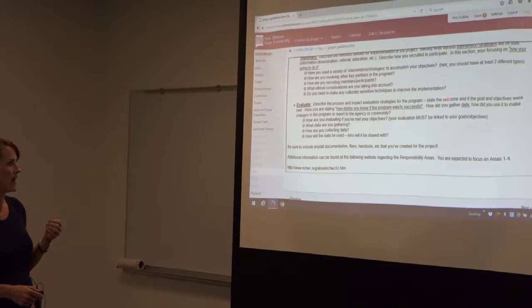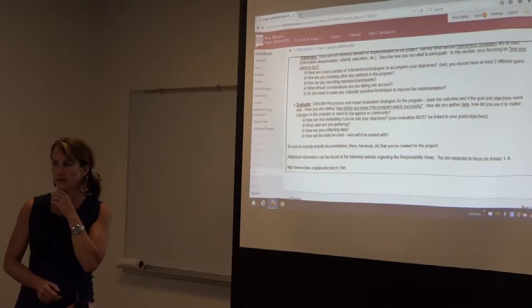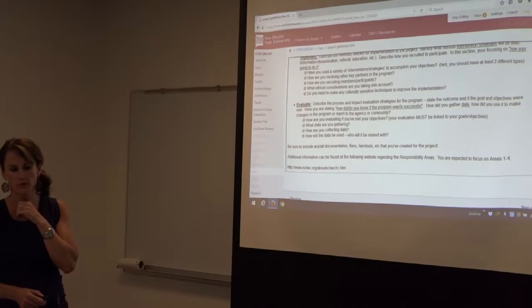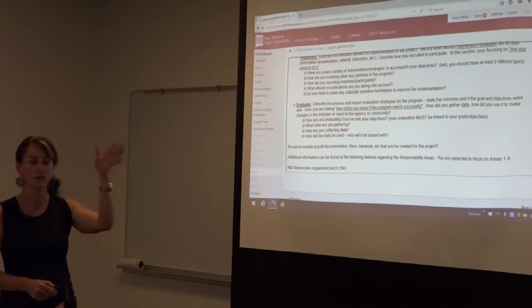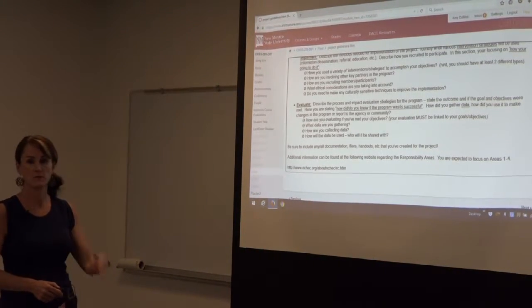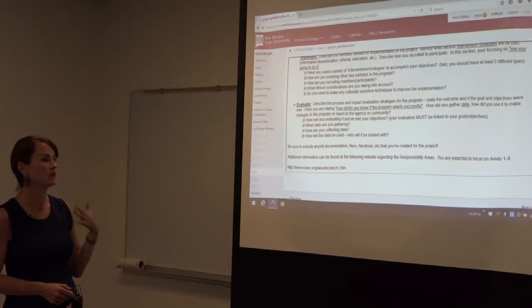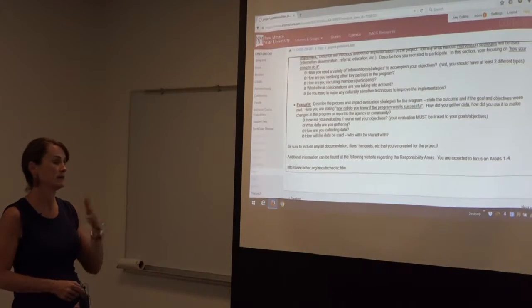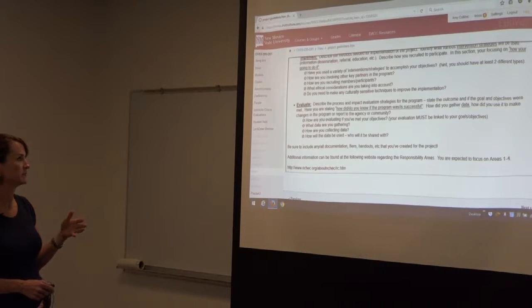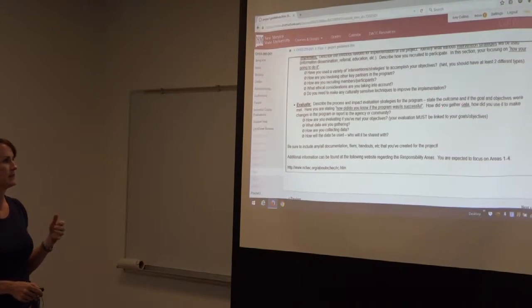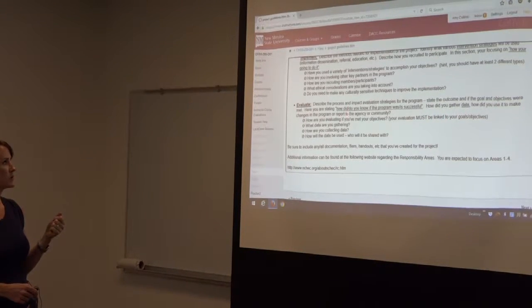So think about, how did you gather data? One thing is to say, oh, well, we would know if the program was successful if we had lower rates of the flu. Well, that's fantastic. But how are we gathering that information? That's a pretty lofty goal, obviously. But how will we gather that data? And how did you use it to make changes in the program or to report to the agency or community? So think about these things. I'm going to read through these and then I'll go back and talk about it some more.